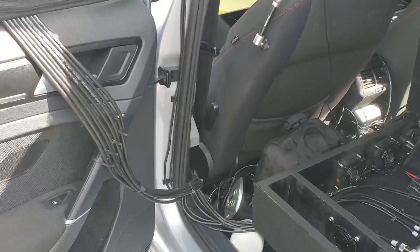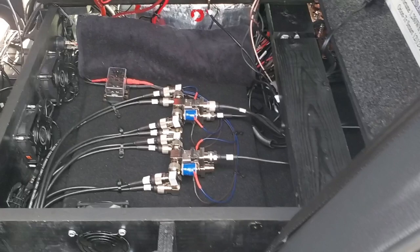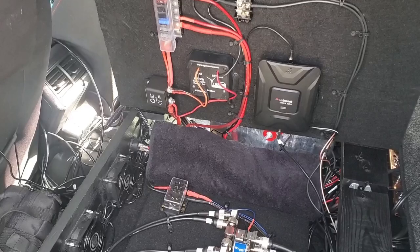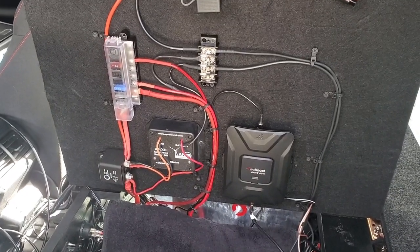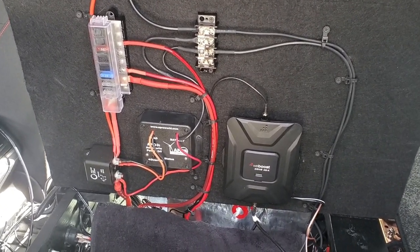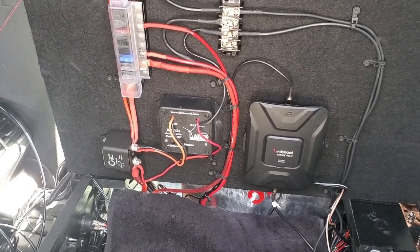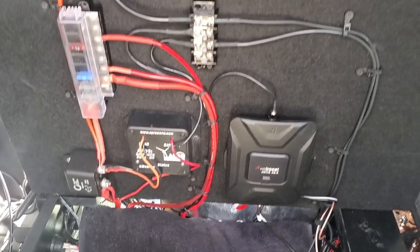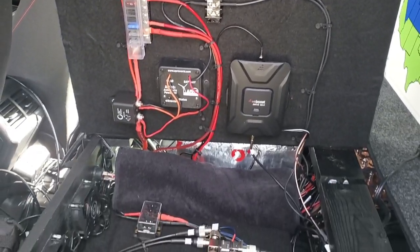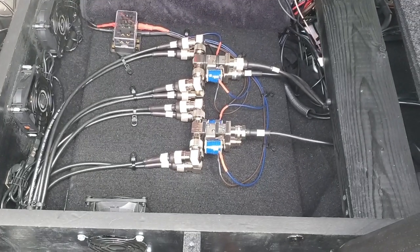Power comes in from the front of the car. That main relay is connected to the battery and energizes only when the engine is running. It's controlled by this APO3 — when the voltage gets above 12.6 volts it turns on the relay and starts charging the lithium battery. It's actually designed for turning off a battery when it gets low, but I'm using it backwards — making it turn on when the alternator is running.